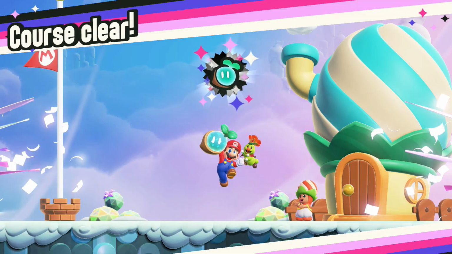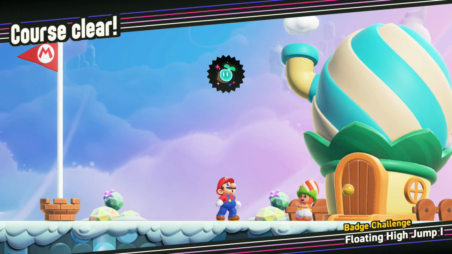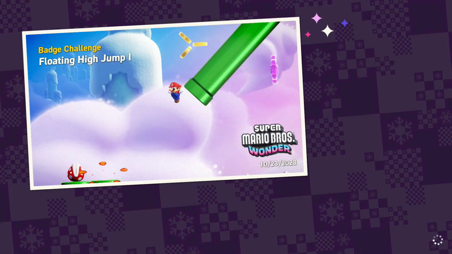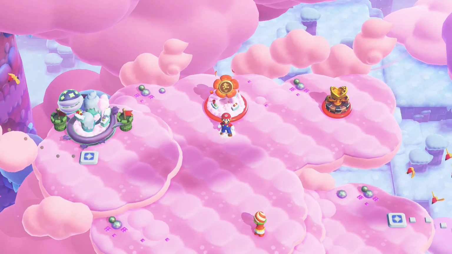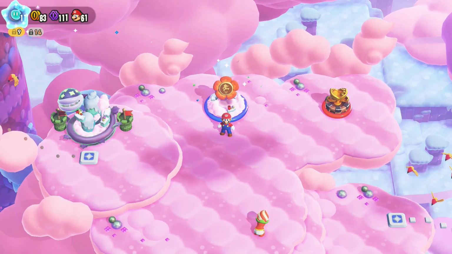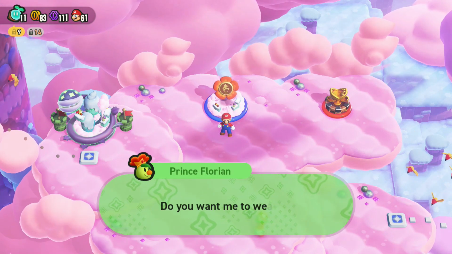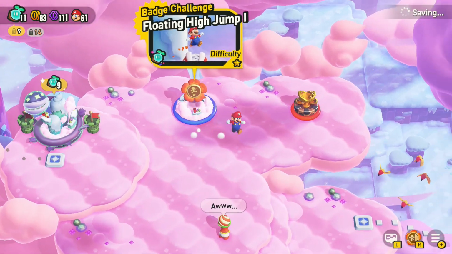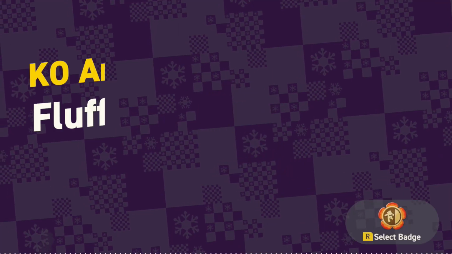No big concerns there. Course cleared. We got our Wonder Seed there, and we're able to progress moving forward. Let's go. It's me, Mario. And of course the princess giving us some kind words here, really talking us up for our job well done. Thank you, Prince. It's always greatly appreciated.